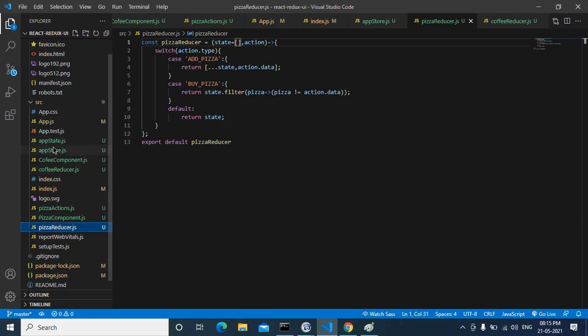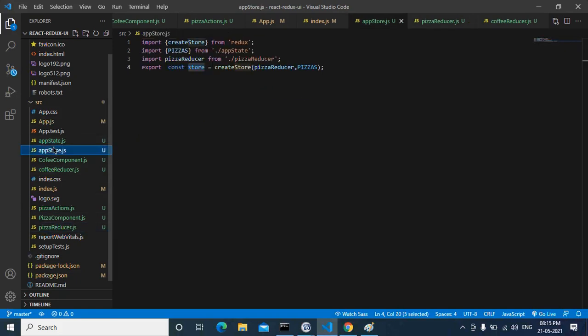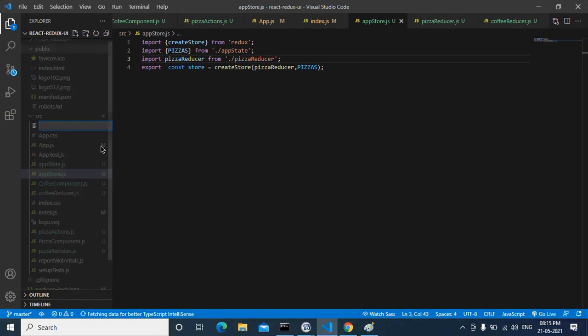For our store, earlier we passed only the pizza reducer, right? Now we have to pass all reducers, right? Correct. Are you following? Yeah.